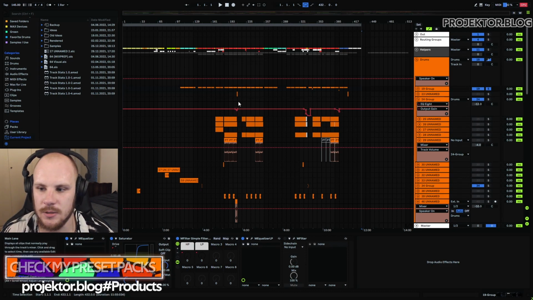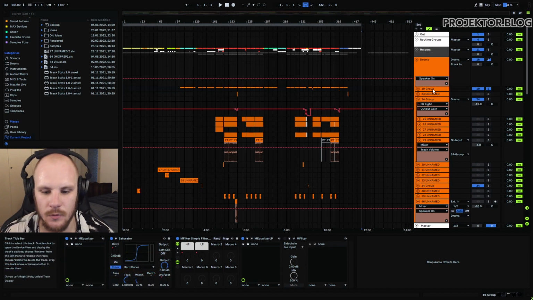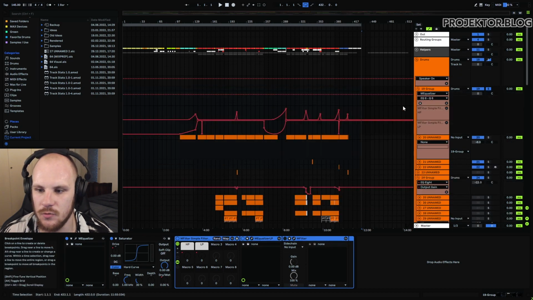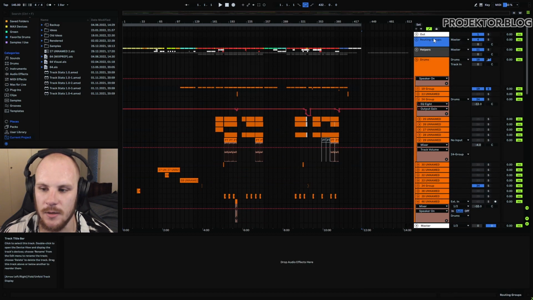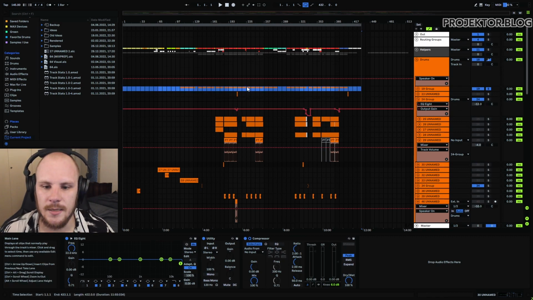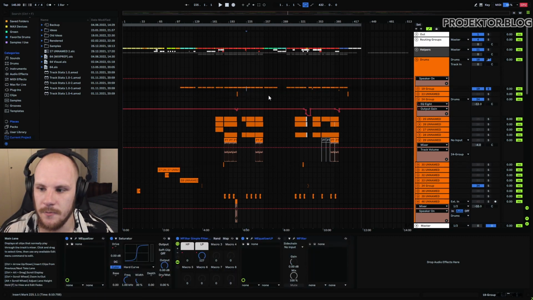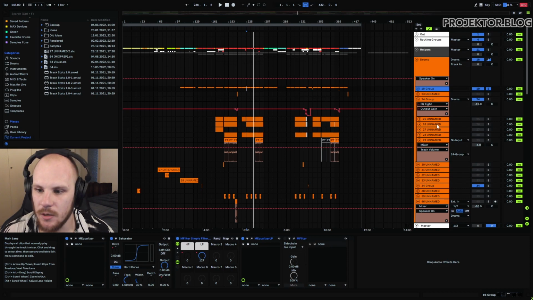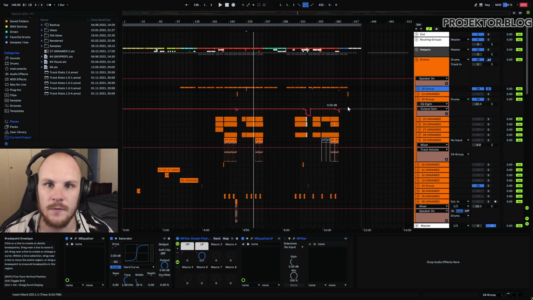Now rendering this track out, you would think, okay, it would only have to load a few plugins. Let's say all of these and whatever is within this group and whatever goes through this drum group and helpers and stuff like that. But the other big issue is that when you solo things, it doesn't actually unload any of these other tracks which are not being played. You can actually see that if I play some of this track. You can see we have volume meters for all of these elements here, so you can see those are still playing. Which means that these are still taking up resources that could be used to make the rendering more efficient.